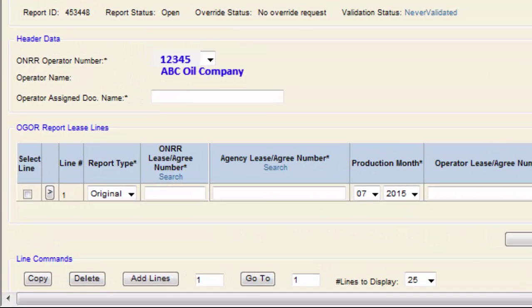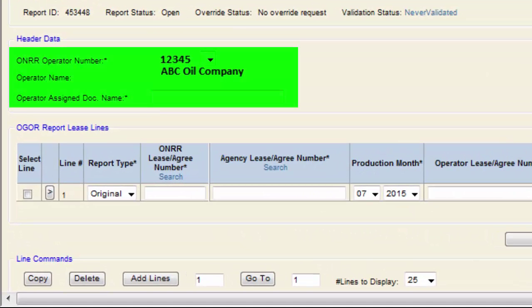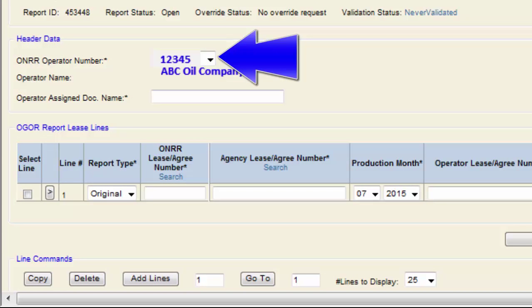The next section on the page is the Header Data section. Here, you must choose your operator number. Be sure you are using your operator number and not the royalty or 2014 payer code. In some cases, the operator number is the same as the payer code.